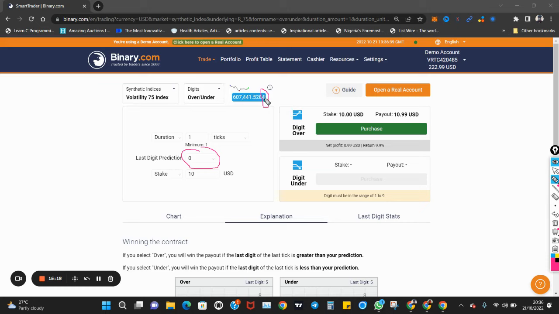It means that if 1 appears here as the last digit, I will enter the trade saying that the next figure that will come out will be above 0. Is that clear?